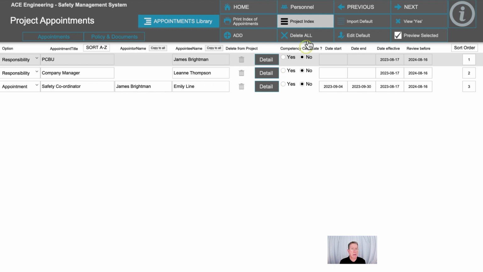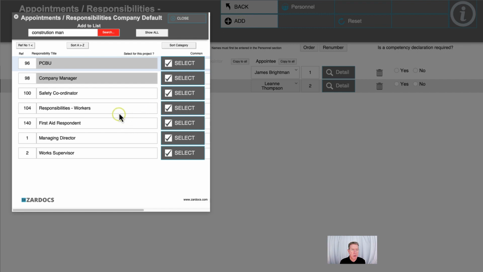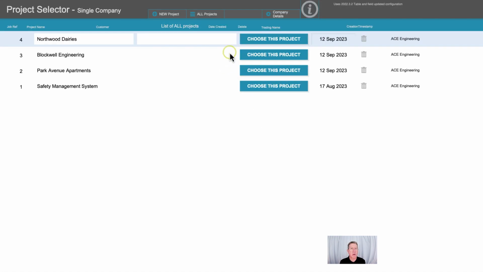So if you're generating multiple projects, you want to now set up all your appointments in advance, and these become our default appointments. So in this case there are only two. We can always add in another, which we select from our list, and we add that person over there. And let's say we want to actually have it as an appointment rather than a responsibility. We'll add in the appointor. So when we create a new project, these names will automatically be brought in for you to use for that project. So if you want to create a new project, we do so.